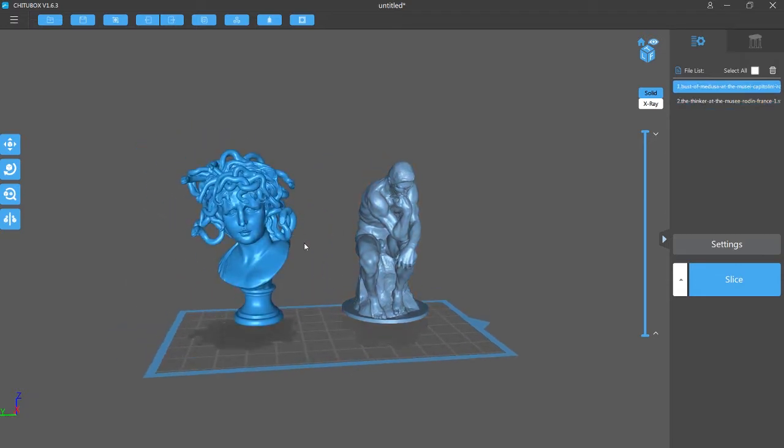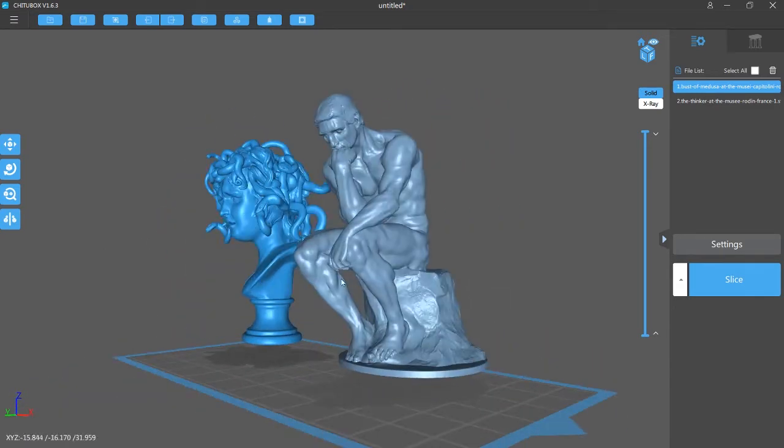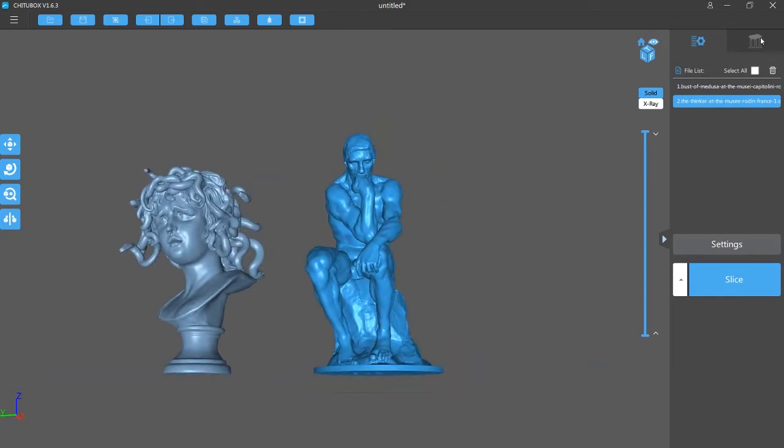And I've never printed these models. If these supports fail, so be it. We'll troubleshoot that down the line. I think they'll probably come through. These snakes are pretty complicated, and going to require a lot more supports than this guy. But let's start with this guy.